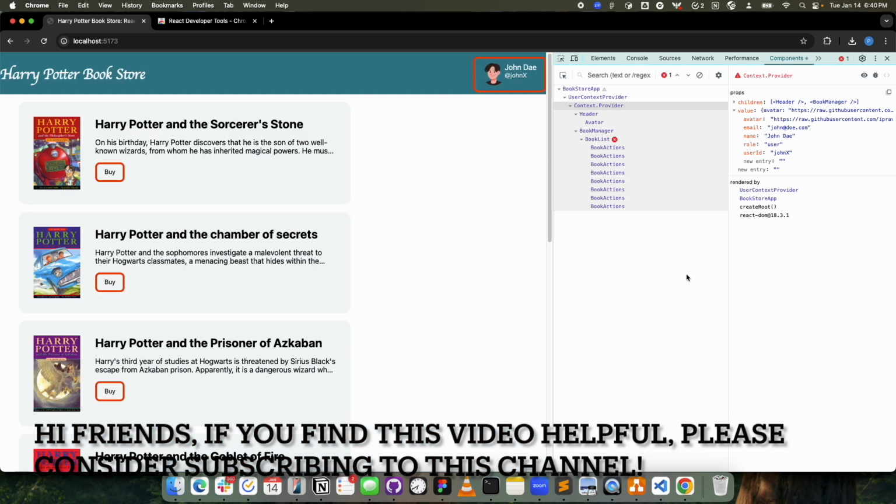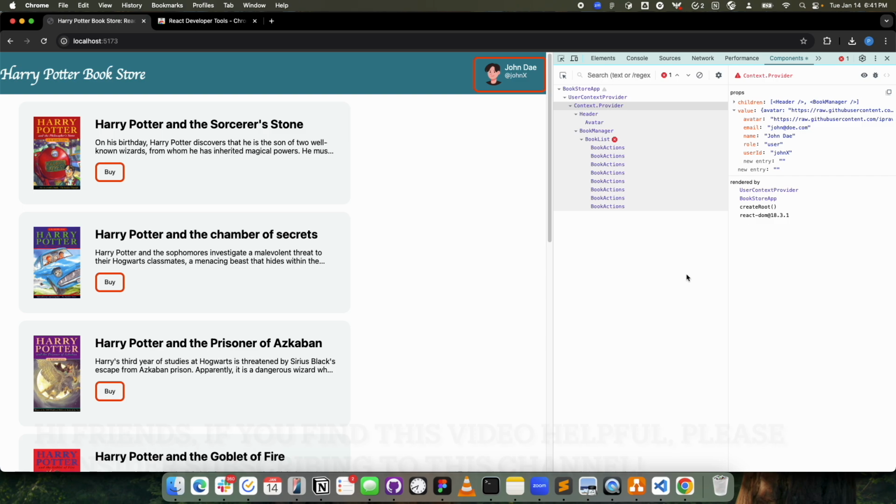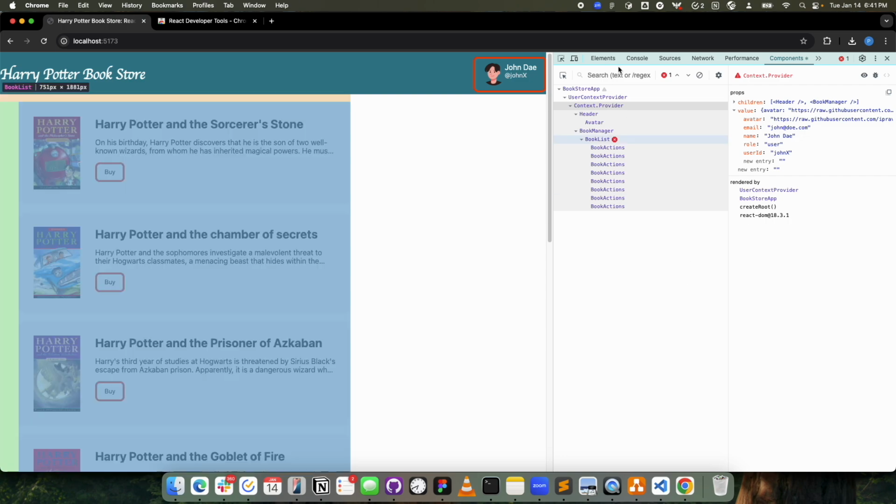So you can debug the entire React context data by going to this dev tool. In case you're not getting the data as you expect, you go and see the structure of your component tree, what is wrong and where it is, right? So it's really useful in that sense. That's it in this video. Thank you.